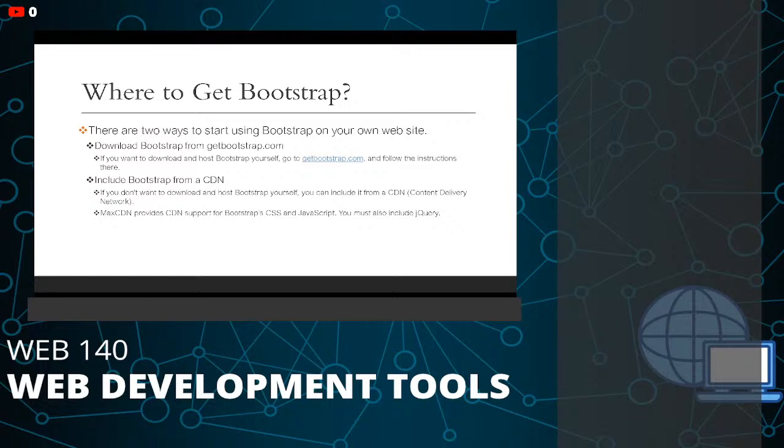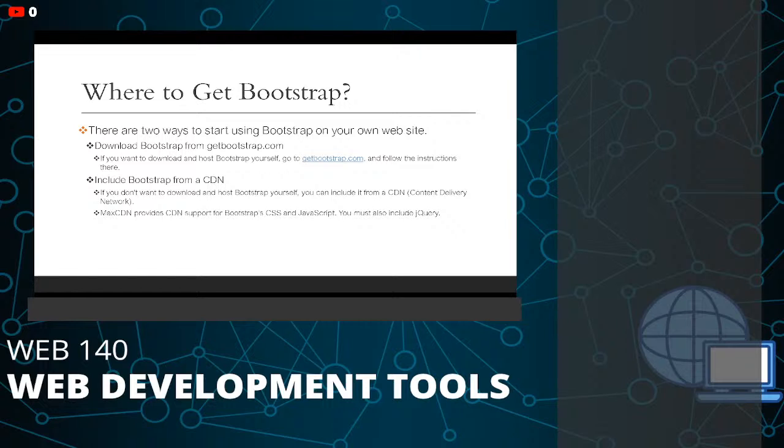If you use a version of Bootstrap on a CDN, then it's likely that your users are going to have that cached in their browser memory. Things are going to load a little bit faster. So there are a lot of benefits from using a CDN. So we're going to use a CDN, Content Delivery Network, for Bootstrap, just like we did for jQuery.